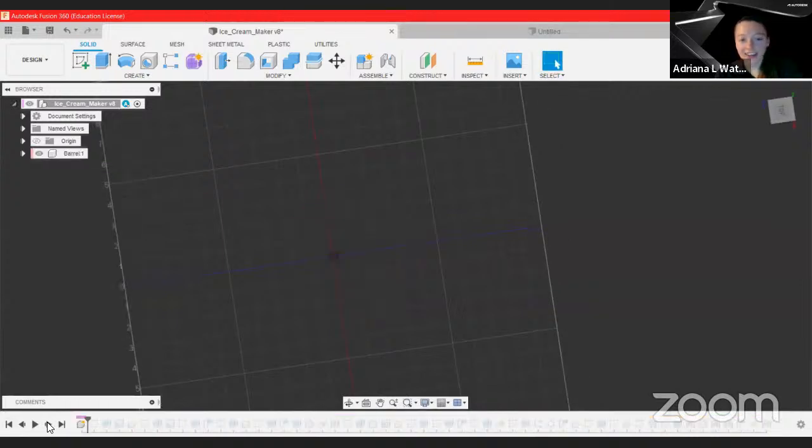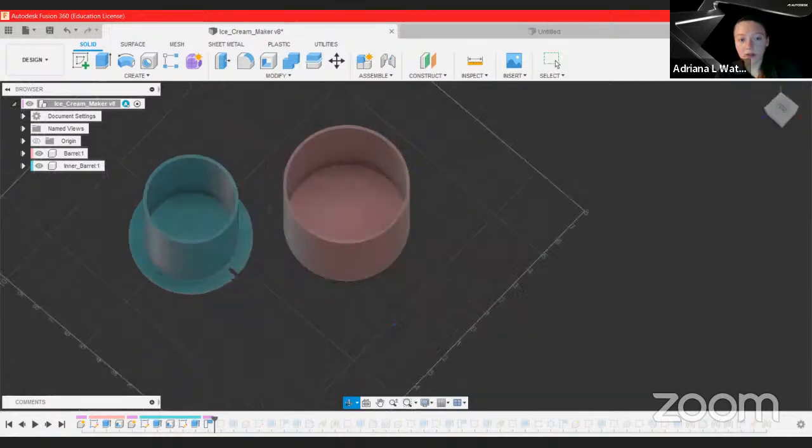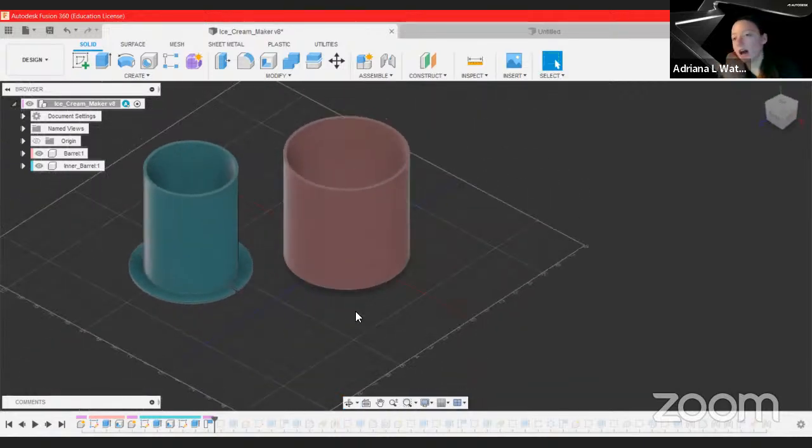Okay. And then we're going to scroll through. So we create those notches. That's just creating a sketch and extruding all of those things. And then I'm going to move it to the side. I could also hide these and work that way, but I prefer to move things around and be able to see all of my components, just because I'm a very visual person.